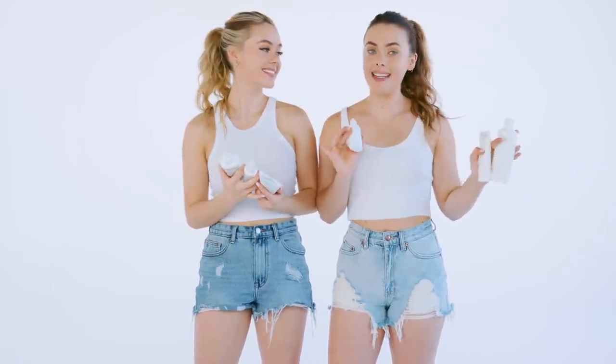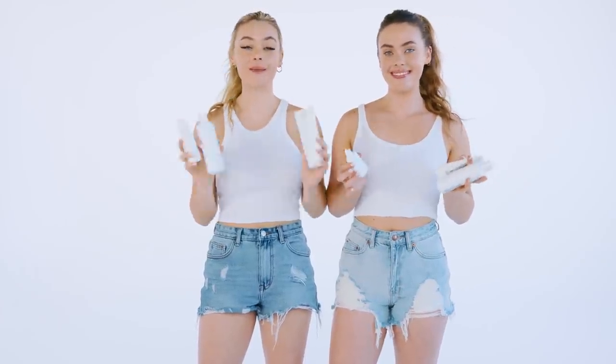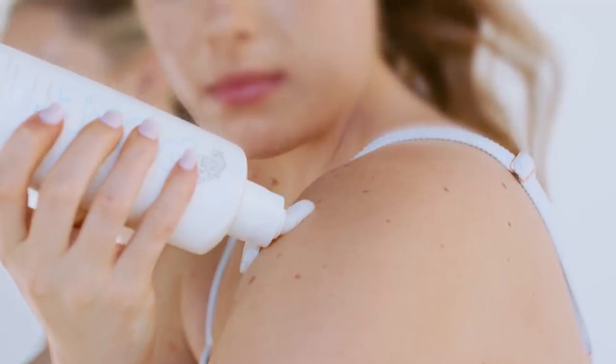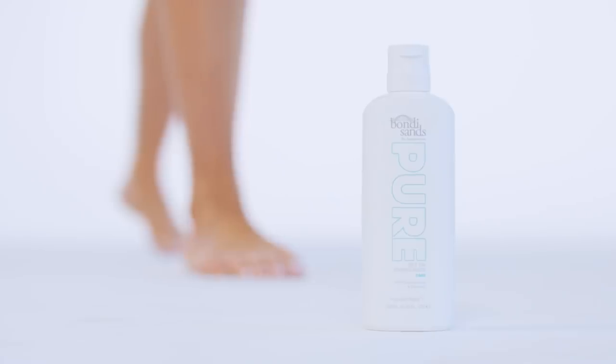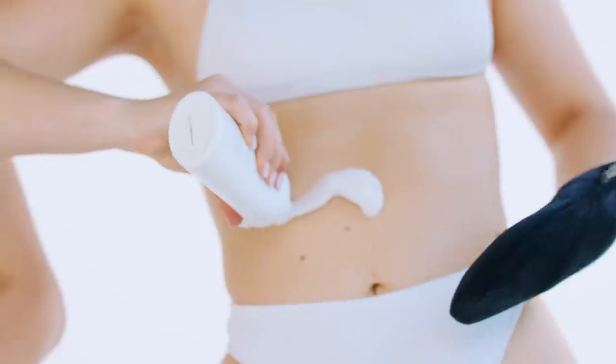What we're excited about is this is Bondi Sands' first fully sustainable range. The packaging looks a little bit different and that is because they're made of 100% recycled materials. You might notice the application does go on clear but it still develops over six to eight hours. And that's why I love it — because if you have sensitive skin like me, it has no fragrance, dye or sulfates and it's full of skin loving ingredients. So we're going to show you guys the full process from the application through to the final result once our tan has developed.